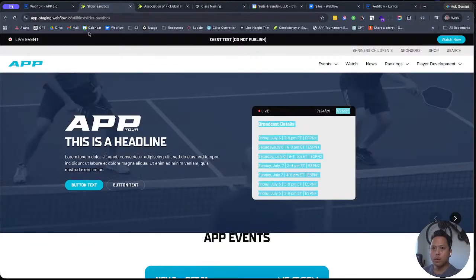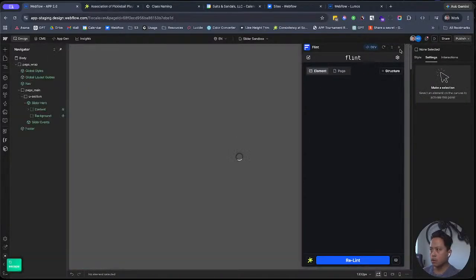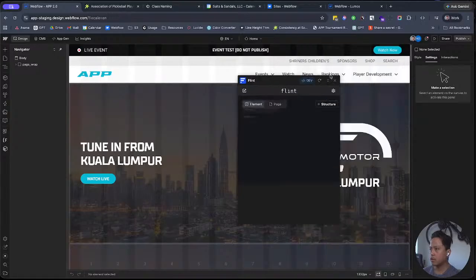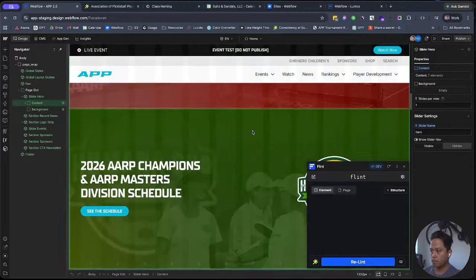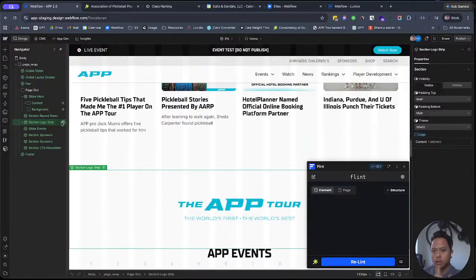Thought that broke. Gotta get used to this new UI I got going on over here. Alright, so we got recent news, the logo strip.